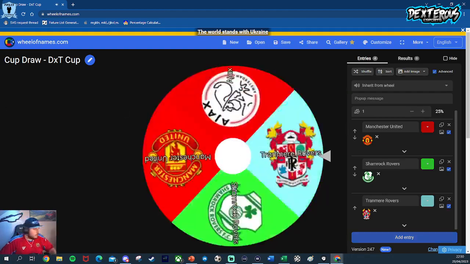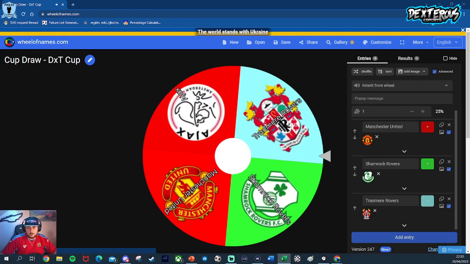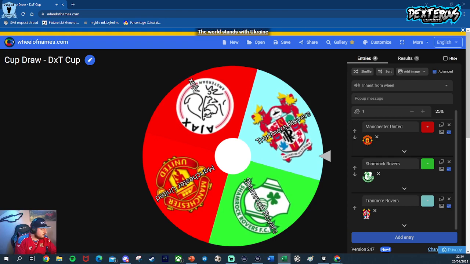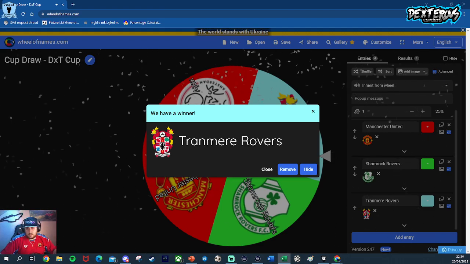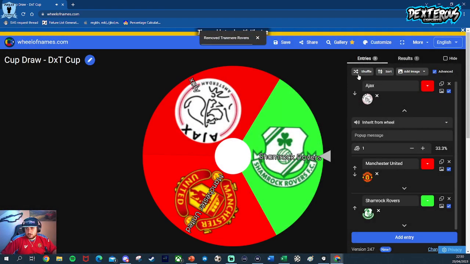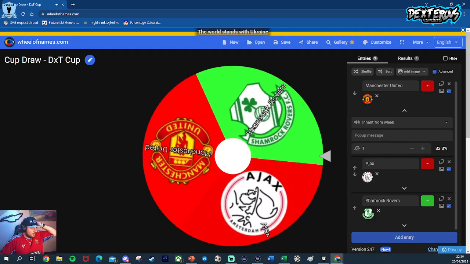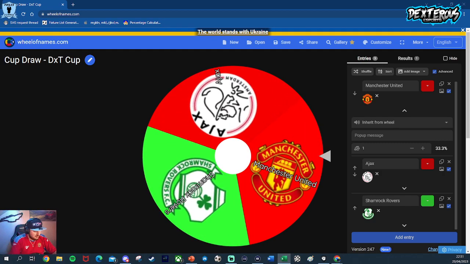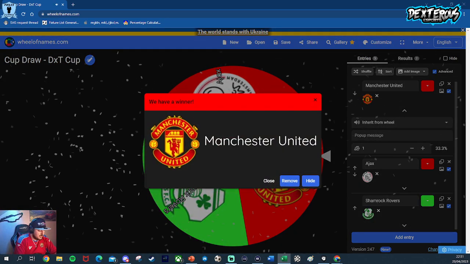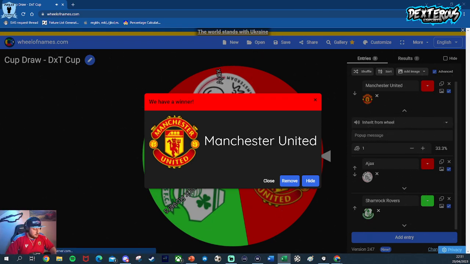So spin the wheel for the semi-finals at Wembley. Tranmere Rovers. Tranmere first one to be drawn. Remove that one, and let's give it another shuffle. And who will they play? Tranmere obviously won today on penalties against Real Madrid, and they do play Manchester United, our next team, as was being said in the background. So they play Man United, obviously second in the league and probably the favourites now to win this tournament.